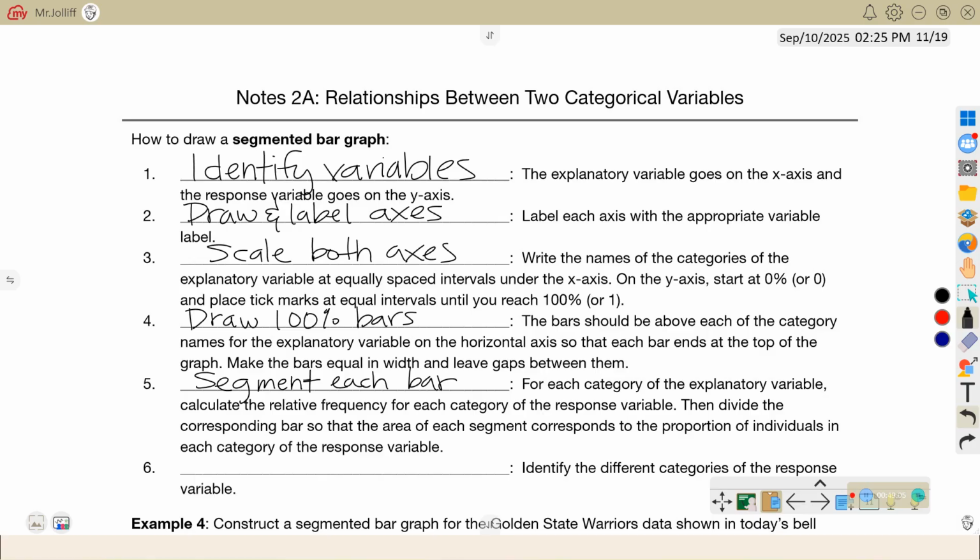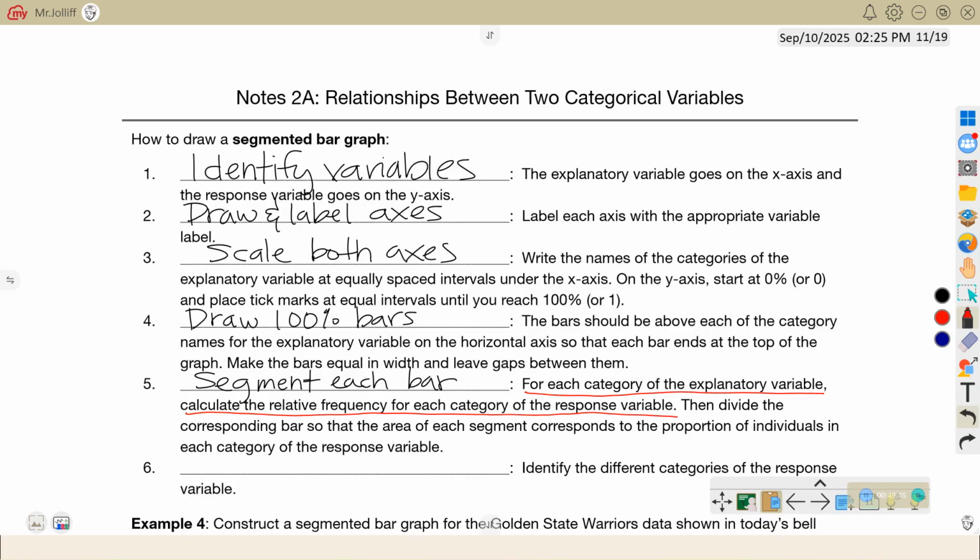And you will notice there is some direction there. It says calculate the relative frequency for each category of the response variable for each category of the explanatory. We are doing conditionals. I am looking at the breakdown of snowmobile ownership for just the no's. Those are conditionals where no is the condition. And then I'm looking at snowmobile ownership for just the yeses. That's another conditional where yes is the condition.